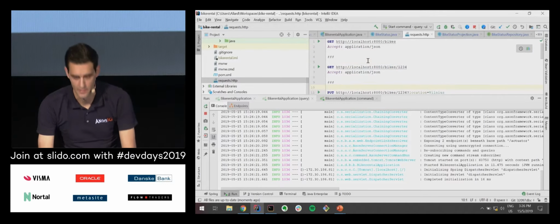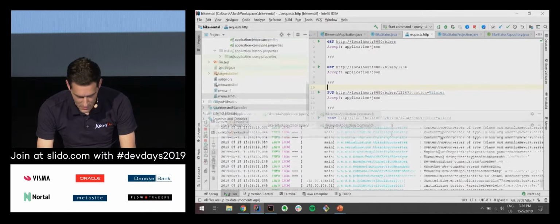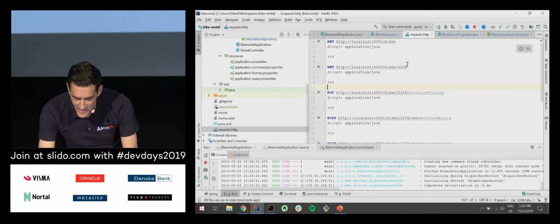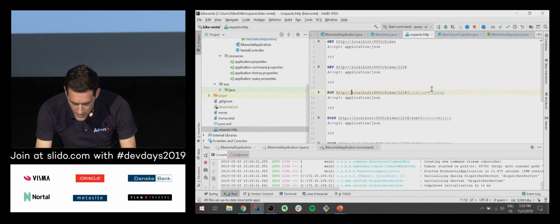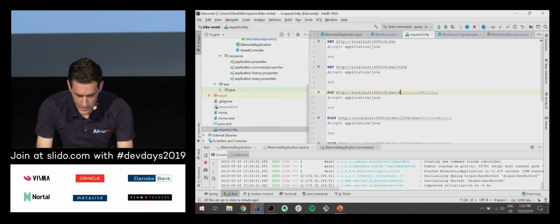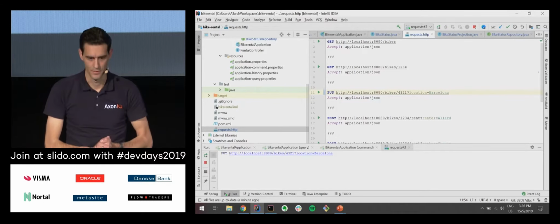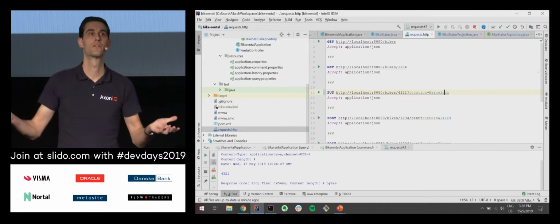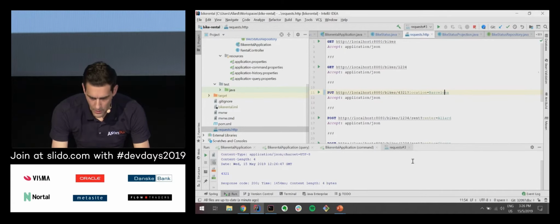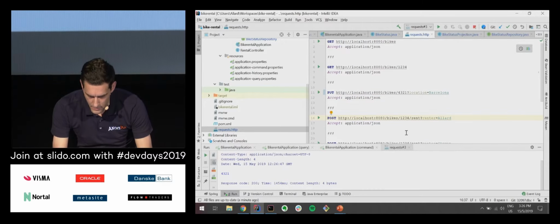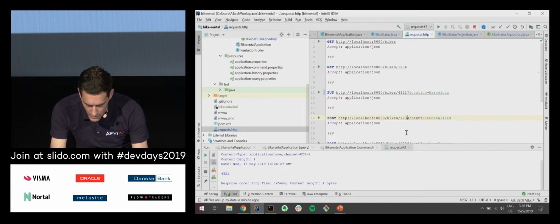This is usually where the drum rolls would start, because this is where everything can go wrong. So I can issue a bike. We have to change the ID. Let's start it in Barcelona right away. I can run this. And it still works. Right. So I can rent out my bike. 4, 3, 2, 1.